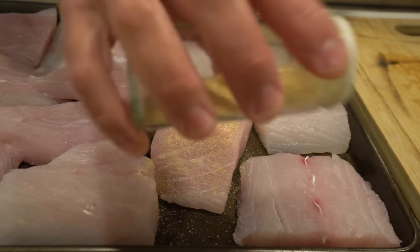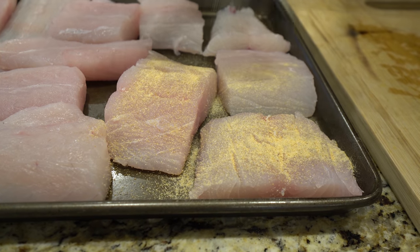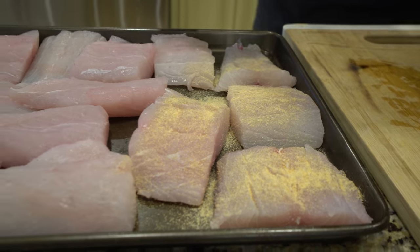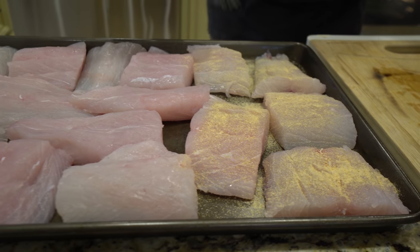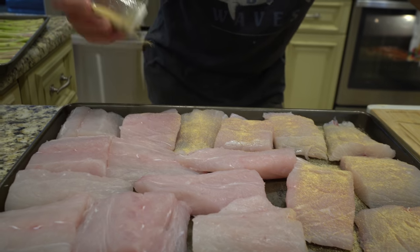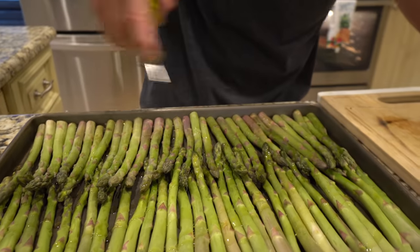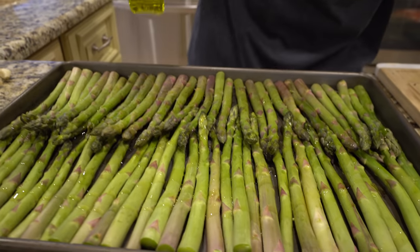So another thing, real simple, once again, just salt, pepper, garlic powder is the only way we're seasoning this barracuda. Ever since James came into this kitchen and really showed me how to get that nice high heat pan sear, that's all I've wanted to do with fish. Very repetitive, but once again, olive oil, salt, pepper, garlic powder going to go on the asparagus as well.